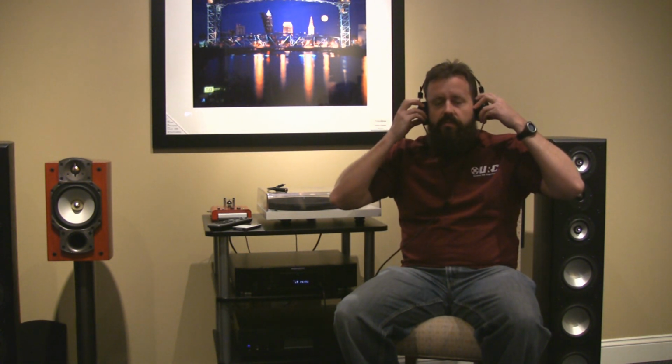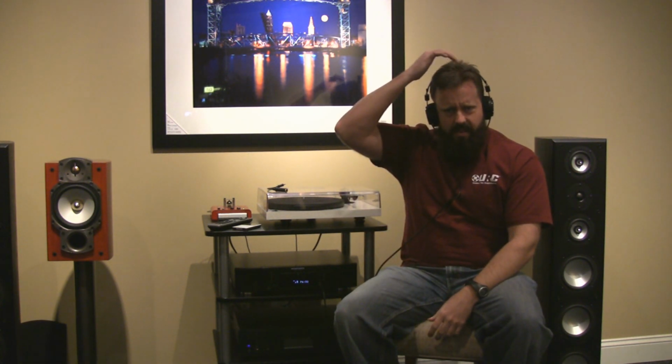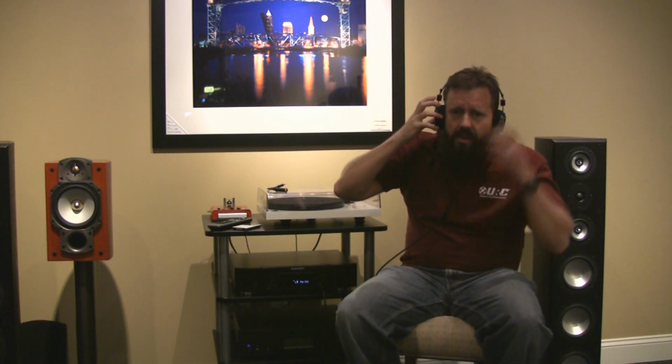Anyway, the ear cups pivot all the way around. They also adjust inward to your ears, so they sit on your ears real comfortably. Just like that. I've heard other people mention headband pressure. I don't get any like I do on the AKGs. The AKGs, you get a hot spot after a while, and you got to take them off or shift the headband around. I don't get any headband pressure.